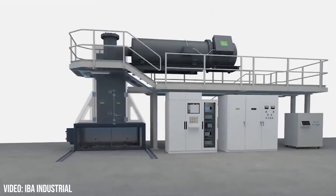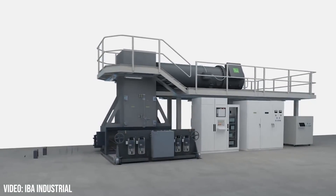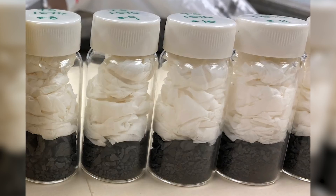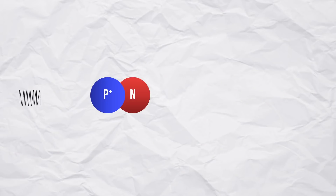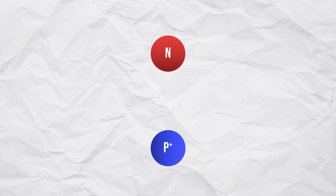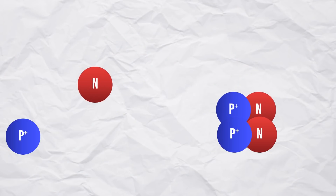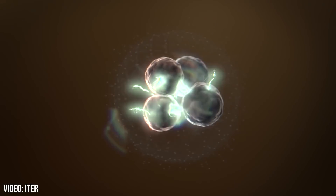We do this using a dynamitron electron beam accelerator. This uses an electron beam to create gamma rays, which pass into the titanium or erbium holding our deuterium ions. In the experiments by NASA, these are stored in small vials. When a gamma ray with enough energy hits one of the deuterons, it splits into a proton and neutron. The neutron shoots off and can collide with a deuteron, which is then hit like a pool ball and can collide with another deuteron in the lattice. This causes a fusion reaction and produces heat, which could eventually be harnessed for electricity.